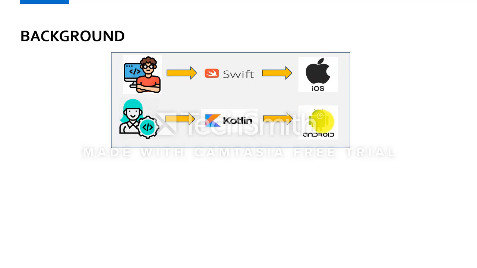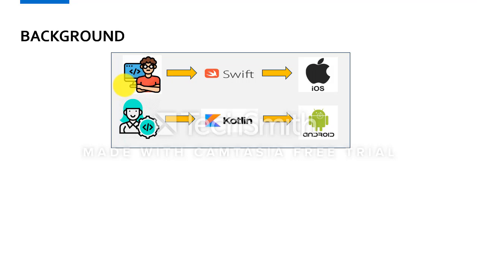The problem with this conventional method is that we have to maintain separate code bases for both the platforms. Let's say, for example, your app needs to be updated, so you have to update the code of both the platforms. Moreover, it becomes costly as you have to hire two experts for two different platforms. It is not necessary that one person can develop for both the platforms, so you may need to hire another person for another platform's development.